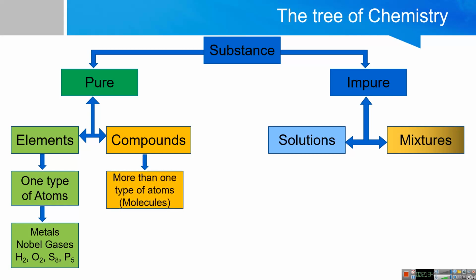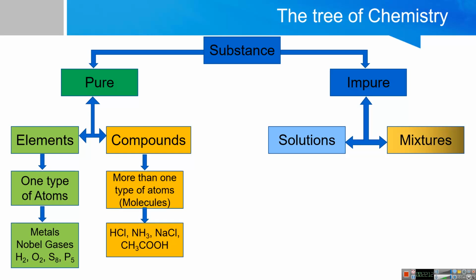Now when we talk about compounds, they have more than one type of atoms and they are all molecules, compared to elements which may be elemental or atomic in nature. Noble gases are atomic, they are monatomic, they only have one atom. They don't need another atom to join because they're stable. We'll discuss that later. So with more than one type of atoms, they form molecules. Examples would be HCl, NH3, NaCl. Then we have ethanol, CH3COOH. So there are three elements joined together, or two elements joined together. Different elements, when they join together, form compounds, right?